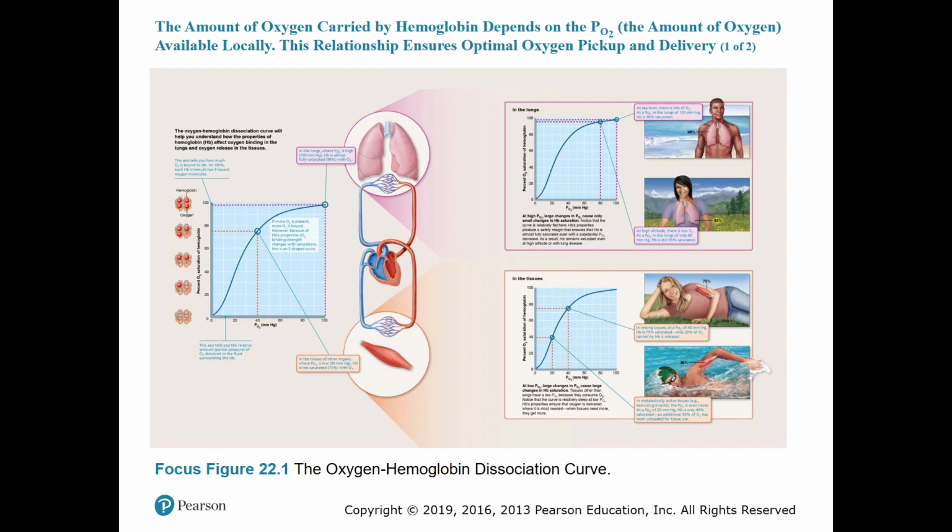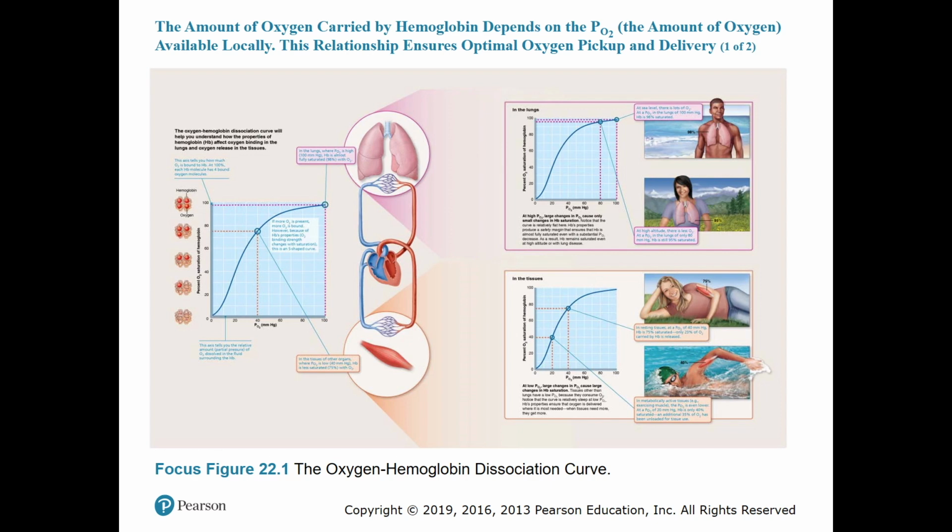The figure on the right, the top right, where there's the other dissociation curve, shows that if you compare sea level versus a high altitude, at sea level there's lots of oxygen, at a partial pressure of oxygen in the lungs of 100 millimeters of mercury. The hemoglobin molecule is 98% saturated with the oxygen. Whereas at high altitude, we said already that there's less oxygen. At a partial pressure of oxygen in the lungs of only 80 millimeters of mercury, hemoglobin is still 95% saturated.